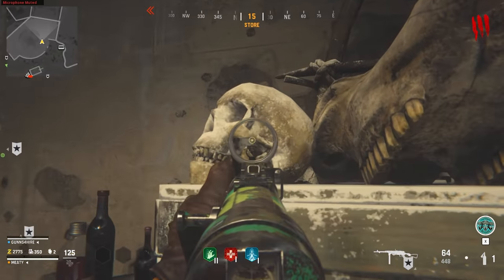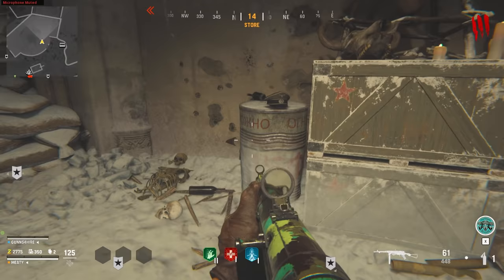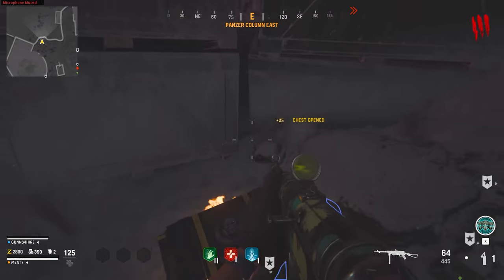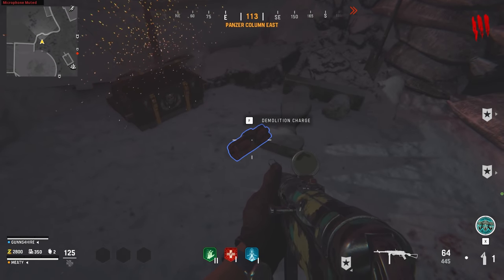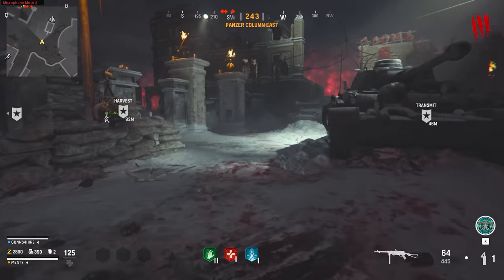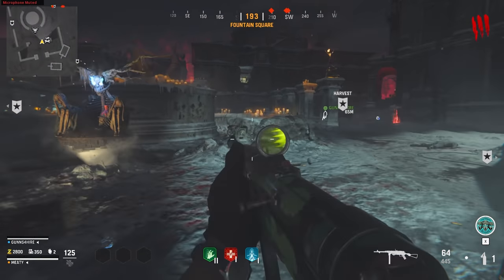What is this? Oh, another skull. Oh, Easter egg, got it. Easter egg. You shoot all the wine bottles and all the skulls. Hey, I don't even have a second gun yet. What is that? I open this chest, it's a demolition charge. Yeah, when you go over to these guys, they like to spawn in a little bit.